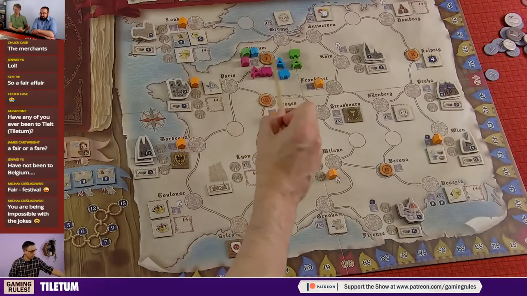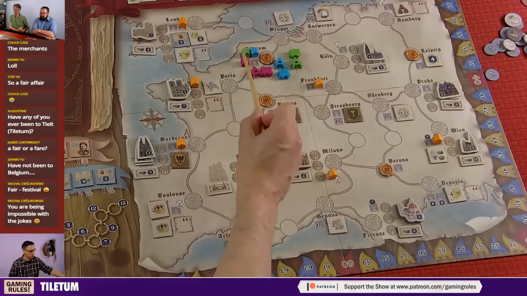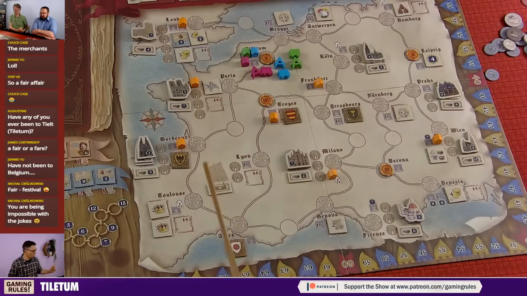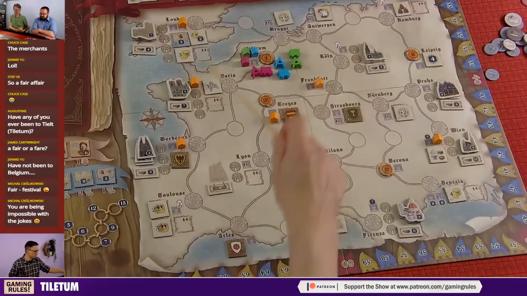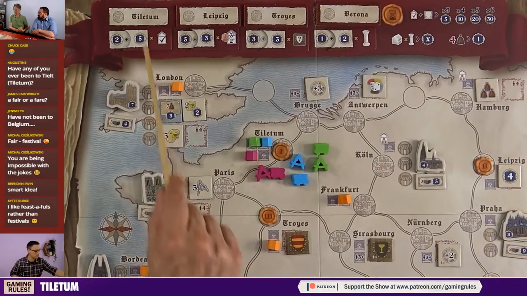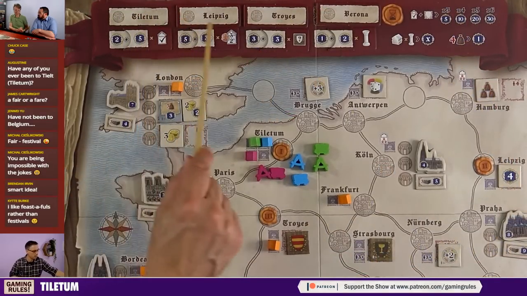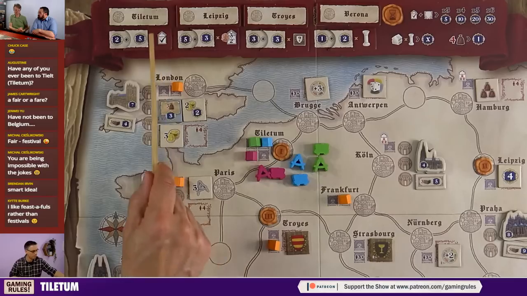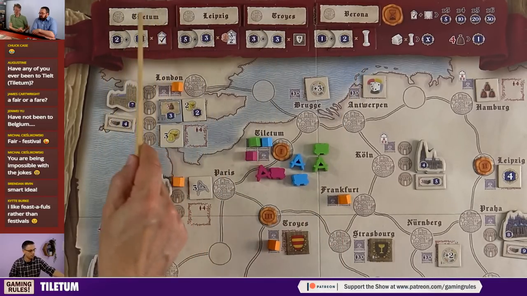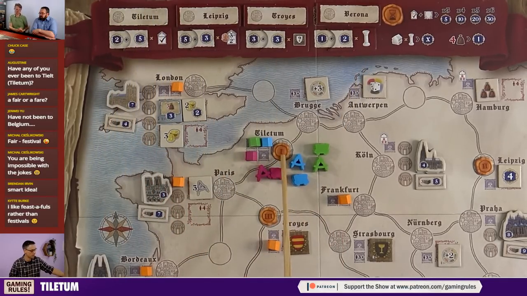All the players start here in Tiletum. We all start with a house there. We also have a merchant piece and we have an architect. What else has been randomly chosen? Bonus tokens. Bonus tokens, yeah. So bonus tokens all over the board. Right, let's have a quick look at the top of the board. So this, as I mentioned, is the first fair. These were decided randomly, and the fair tiles were decided randomly. So we know that there is going to be a fair here at the end of round one, which is why we've got this marker here.